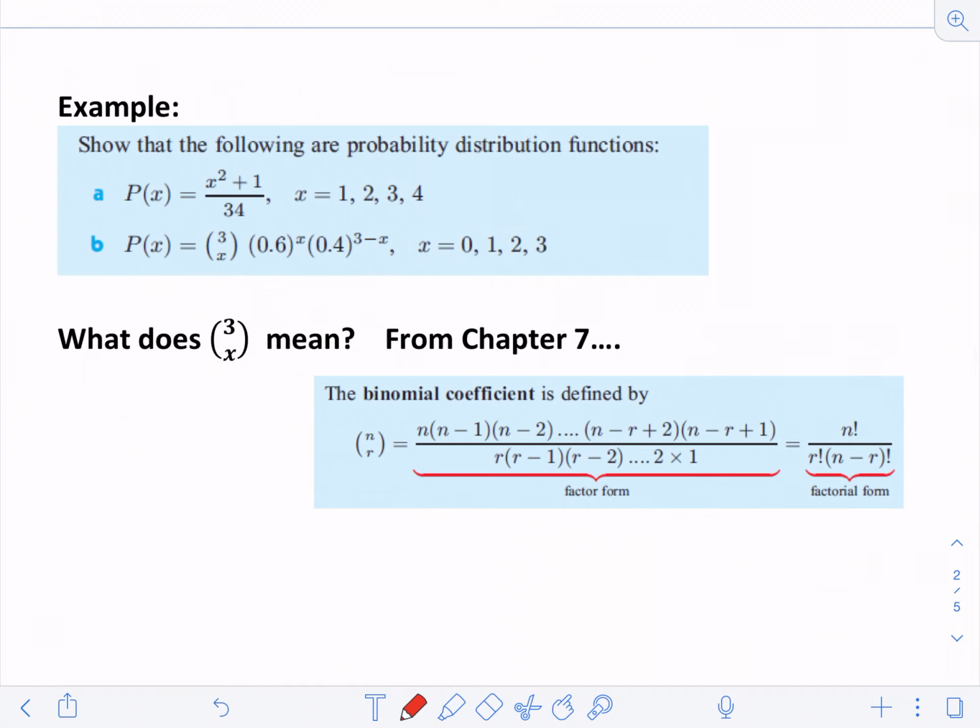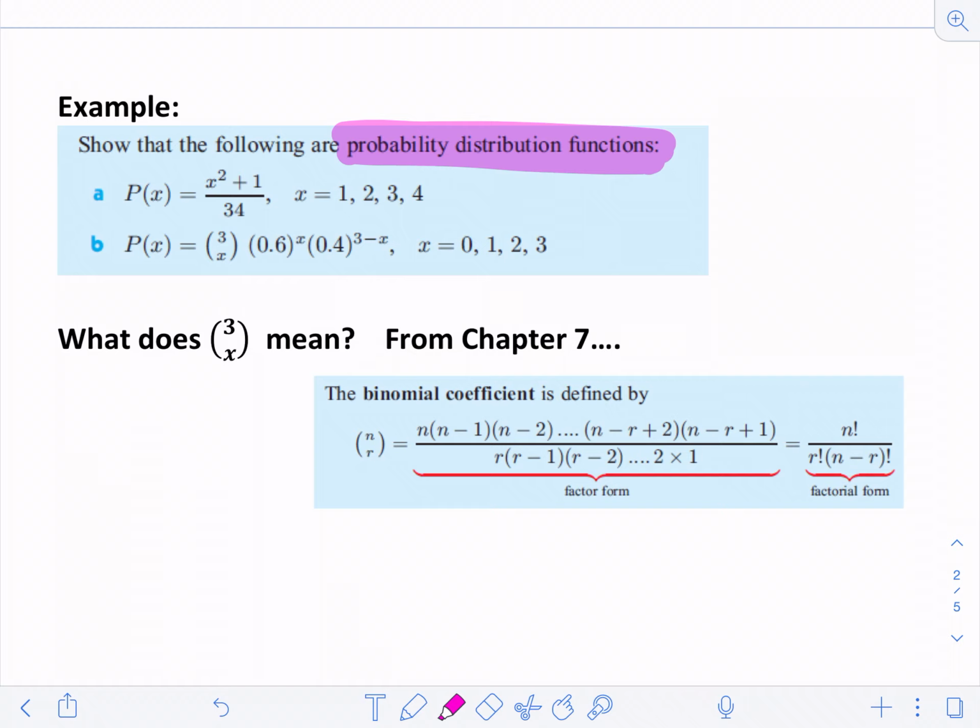So now that we know what a probability distribution is, I want to focus on, and I just wrote it right into the example here, something called a probability distribution function. And that's the key term here. What is a probability distribution function? A probability distribution function is a function that when I plug in each of my values for x, I get probabilities that equal 1 when I add them all up. I'm going to get a probability distribution.